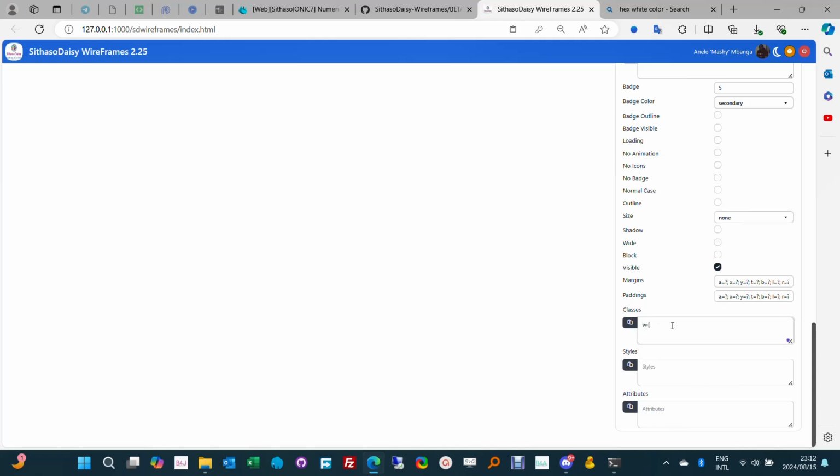We then apply a width and height of 56 pixels on the button.